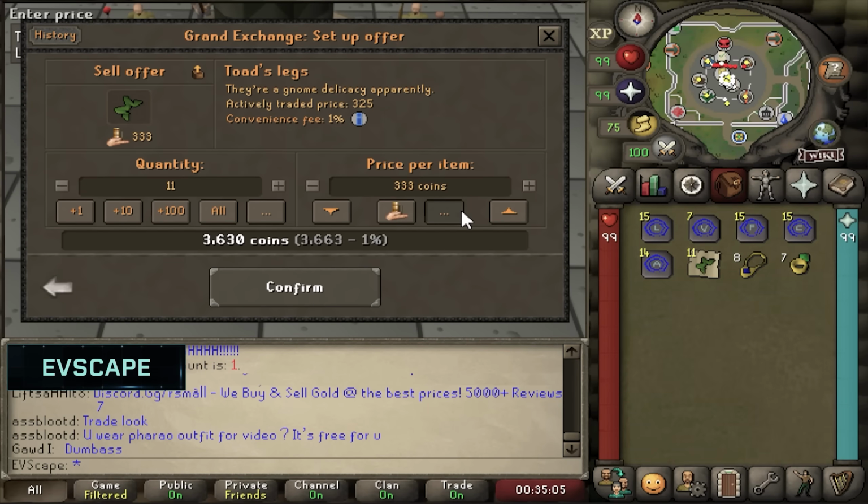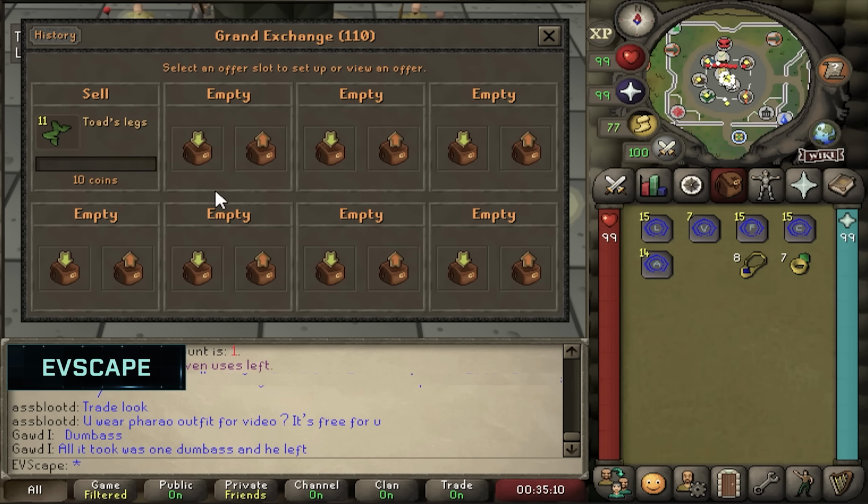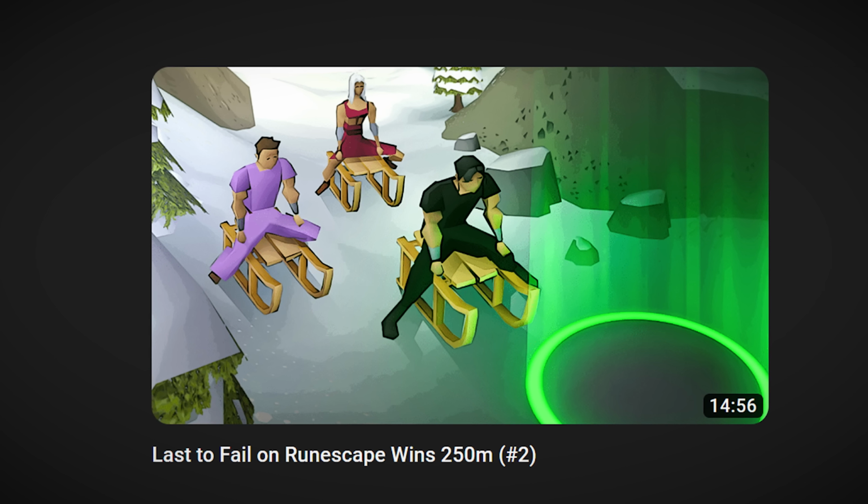In the latest episode of One Remains, a player tried selling Toad's legs on the Grand Exchange and they didn't even sell for 1 GP. Great video, by the way, make sure you guys all check it out, link below.